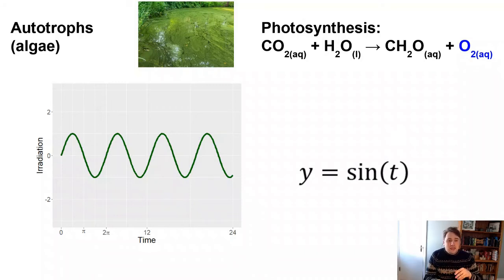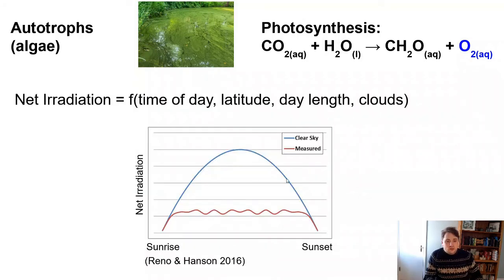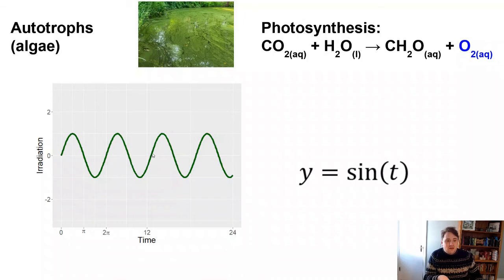Well, like I said, this curve here kind of looks like the top half of this sine wave right here. And so we kind of want to use that perhaps as the basis for our function to model irradiation on the land surface or on a water surface. And so this green line here shows the function y equals sine t, where t is in hours, or t can be any units for this equation. But your classic sine wave goes between 0 and 1, and it has a frequency of 2 pi.